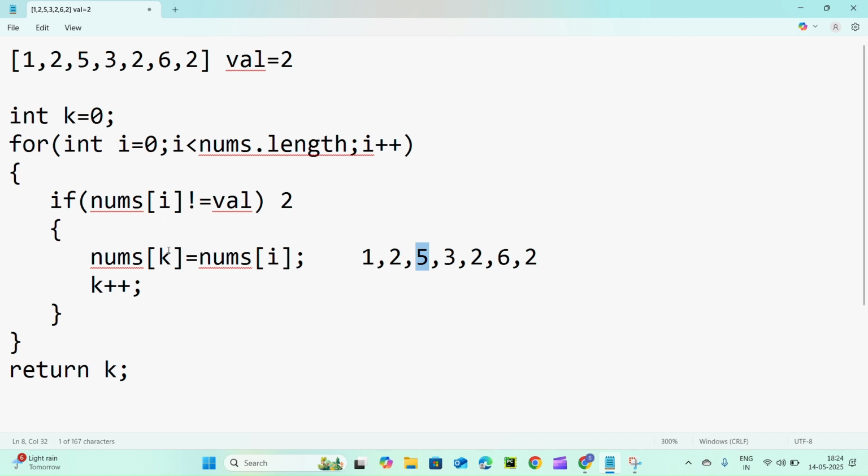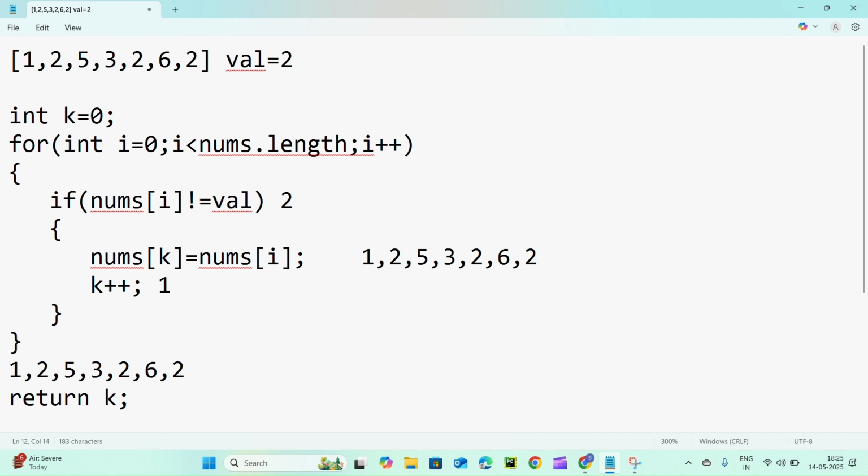Then what happens here? Before, the k value was 0, and k value incremented to 1 here. In the previous iteration, when the value was 2, k value was not increased because we did not come inside this if block. So k value is 1 at present, and at k of 1, the nums array is 1, 2, 5, 5, 3, 2, 6, 2.